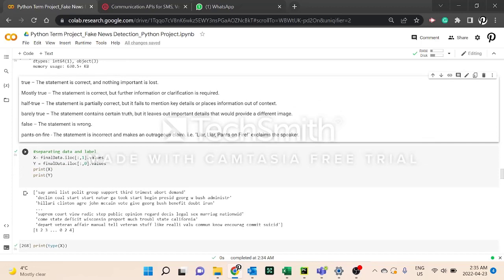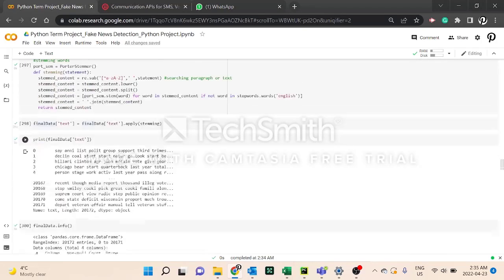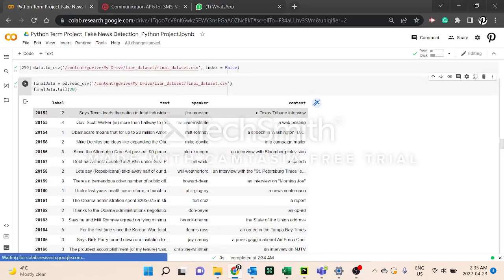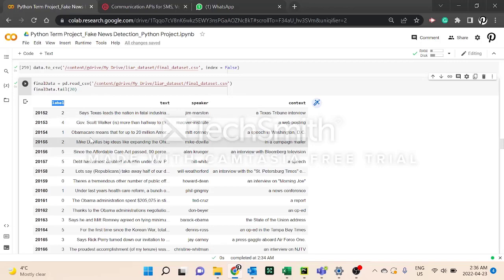So now I just want to store our independent and dependent variable values in X and Y. I just want to use this text column for prediction, to predict this label column. So this is my independent variable and this is my target dependent variable.